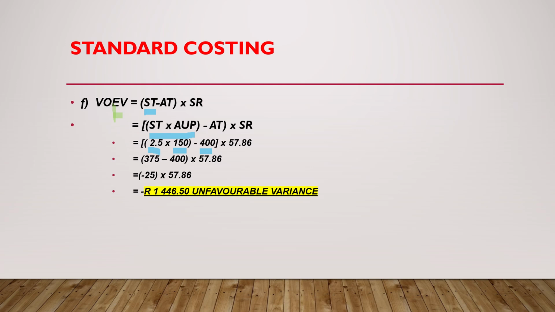But if you want, you can also do it. You take the budgeted variable overheads and you divide it by budgeted labor hours. You will get this money. Then you do the calculation. You can see from the bracket whether the answer will be favorable or unfavorable. So our actual is greater than our standard or planning, so that means our planning falls short. We have to add more money. We have to add more hours.